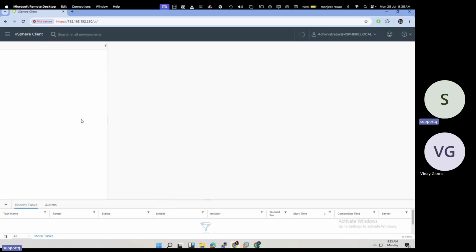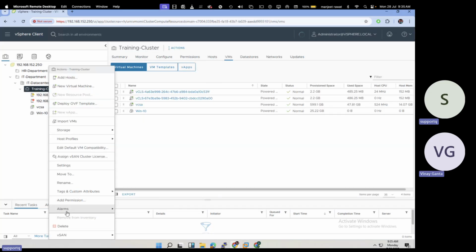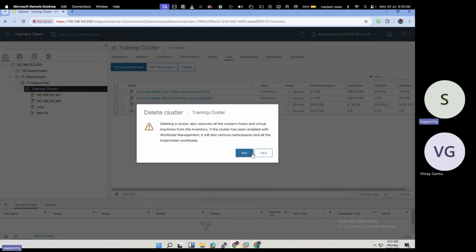From today, we are going to work with the cluster. As the name suggests, whenever we establish multiple ESXi hosts and put them in the same group, then the cluster comes into the picture, and n number of features are contained by the cluster.